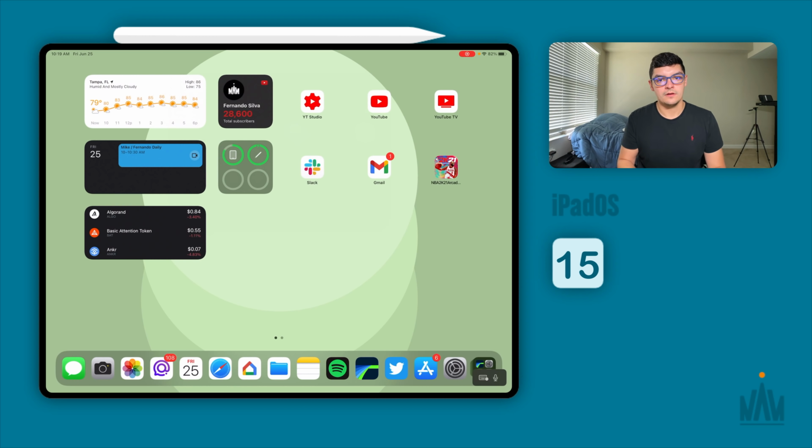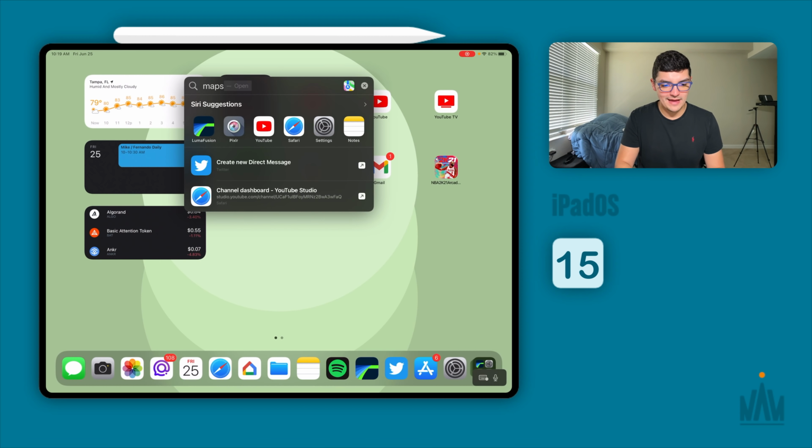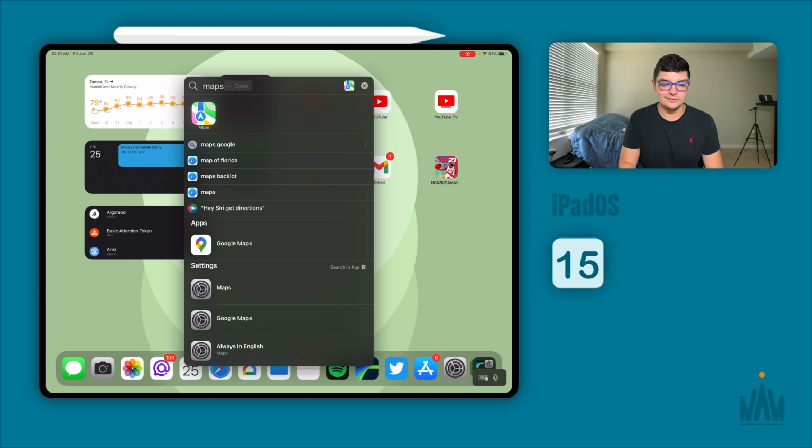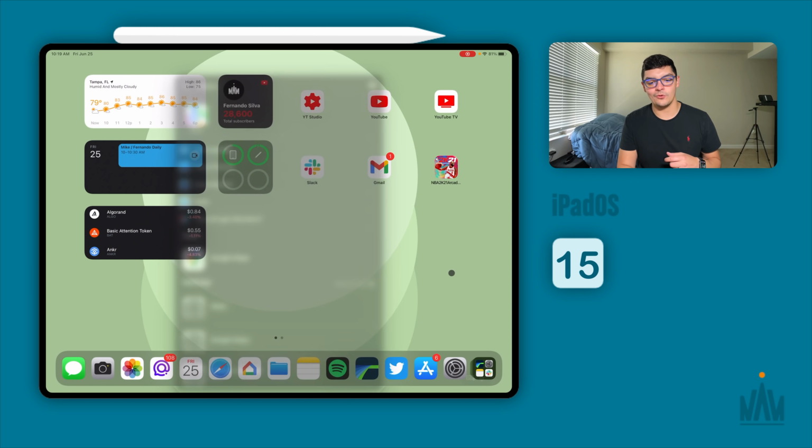Another thing that I quickly wanted to show you is that we got a new maps icon. If you go into the maps, you can see that this new map icon is a little bit different. You can see that the little navigation triangle is bigger, the circle's bigger. So something to point out to you guys.